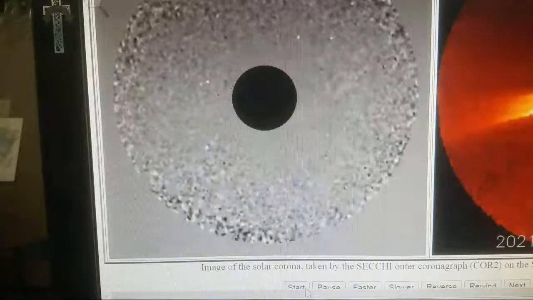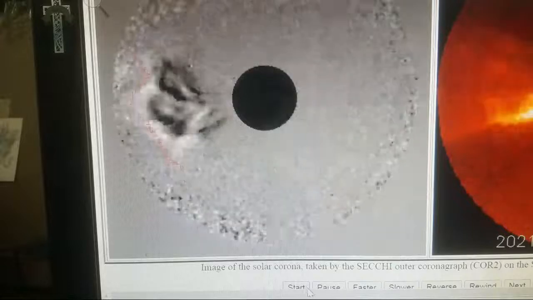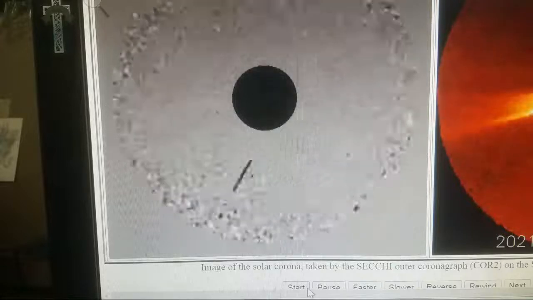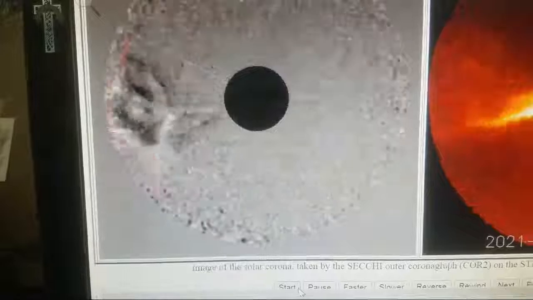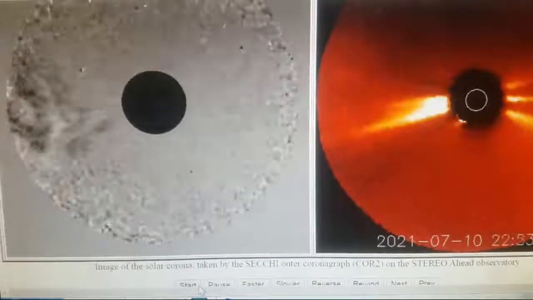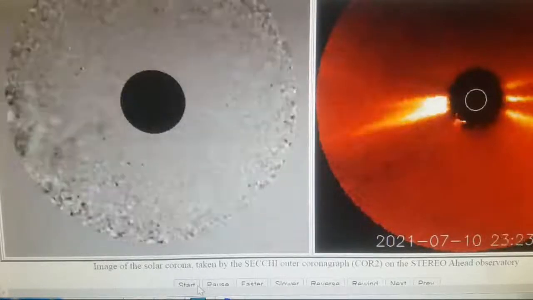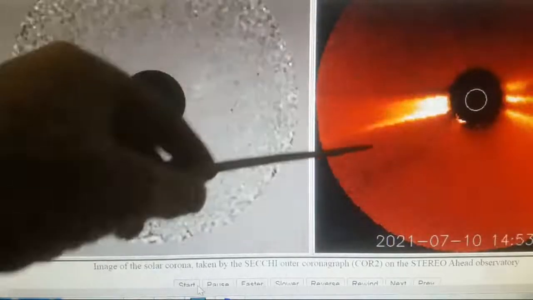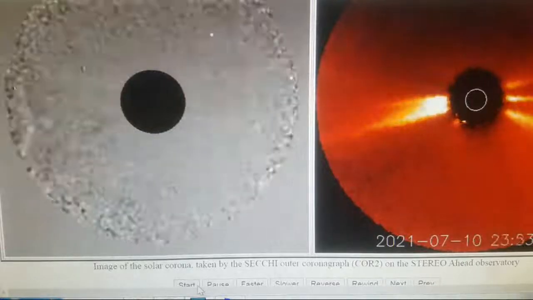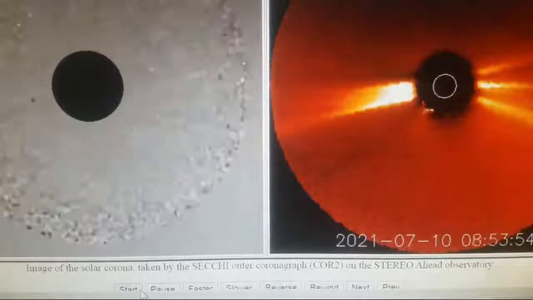Alright, so let's put this back into motion again so you can see it. And I want you to watch over on this red side here too. Hopefully my camera will pick this up. But you can make out this cube-shaped back end of it too. Right there. Hopefully this is picking it up. Get a little closer on that one side. Yeah, there we go.